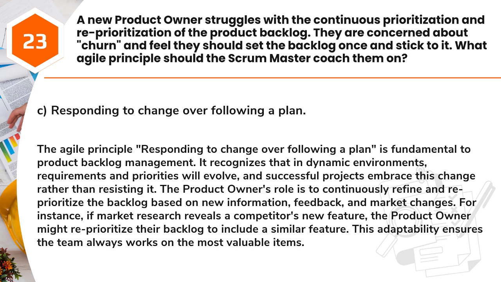The product owner's role is to continuously refine and reprioritize the backlog based on new information, feedback, and market changes. For instance, if market research reveals a competitor's new feature, the product owner might reprioritize their backlog to include a similar feature. This adaptability ensures the team always works on the most valuable items.